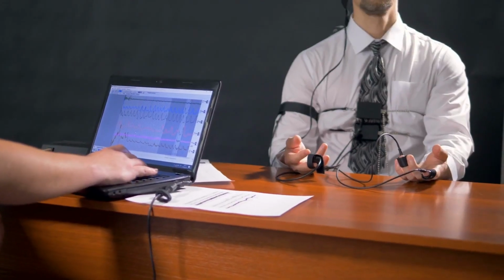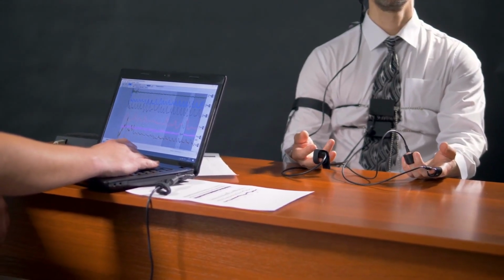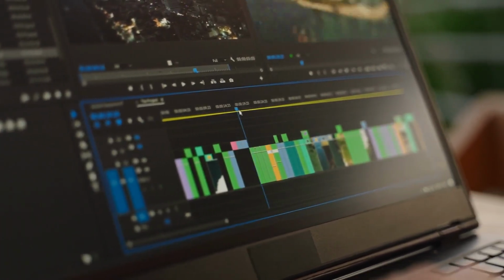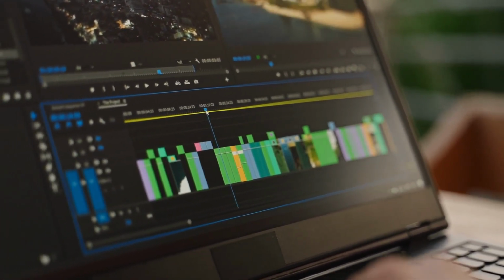Then we have CrossClip, which is the Streamlabs answer for those who want a quick, integrated conversion tool. It is decent for simple, fast conversions, but just be aware that free exports are capped and usually include a watermark. Now let's look at the Pro route, using professional video editing software like Premiere Pro or DaVinci Resolve.